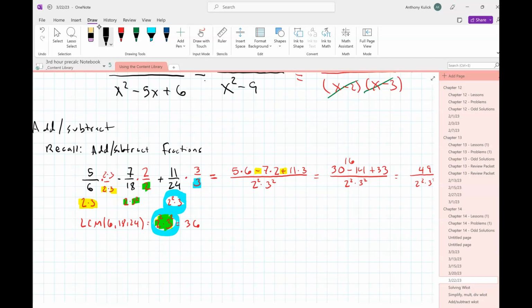And it translates really nicely to dealing with rational expressions, because it's really hard to go, okay, if I have x squared plus 3x plus 2, x plus 2, and x squared plus 2x, what's going to be the least common multiple of that? Yuck, right? And then what would I multiply x plus 2 by to get to that least common multiple? Yuck. But if I leave everything in a factored form, it becomes pretty obvious.